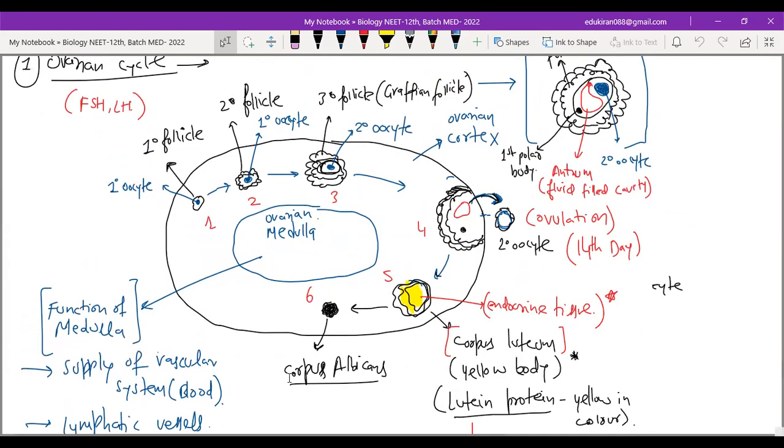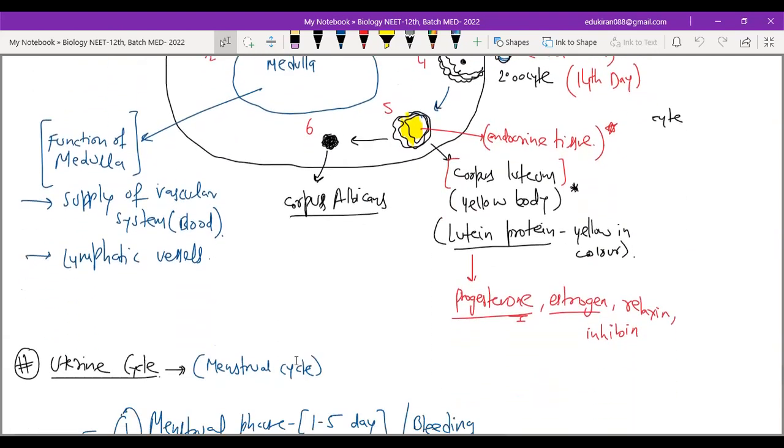After the corpus luteum degenerates more, it is called the corpus albicans. That is the degenerating and dying corpus. Corpus luteum itself is a degenerating structure. That's why yesterday I told you that corpus luteum is a degenerating Graafian follicle and corpus albicans is a degenerating corpus luteum. Finally it degenerates to such a level that it diminishes. It's gone. So degeneration means it is degrading and falling off.